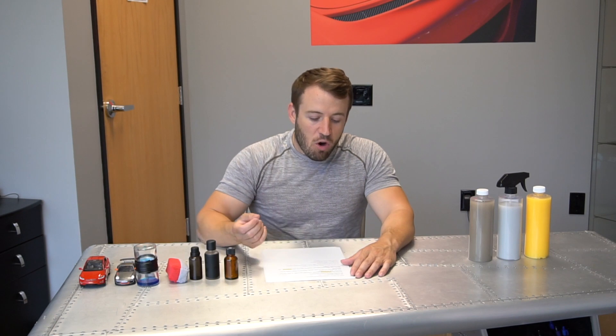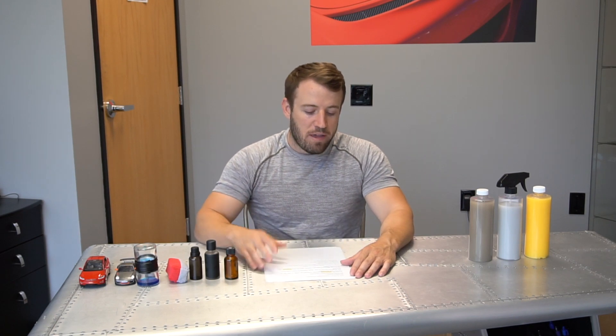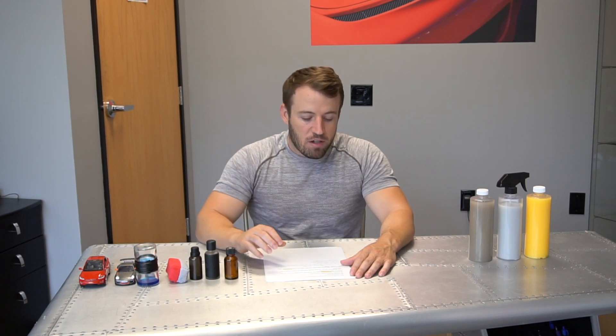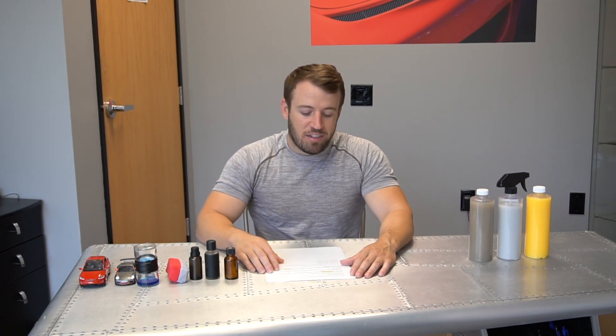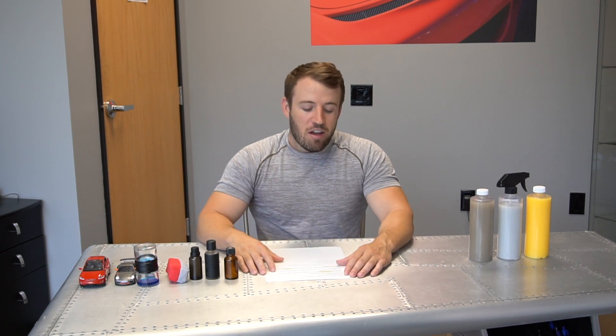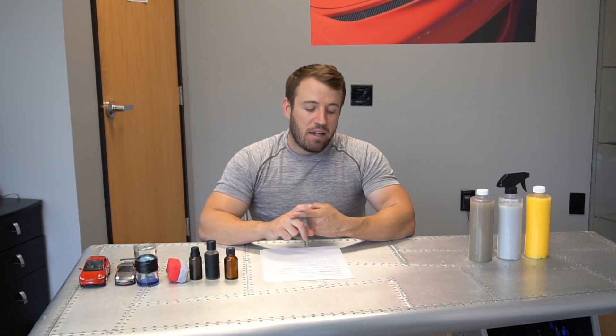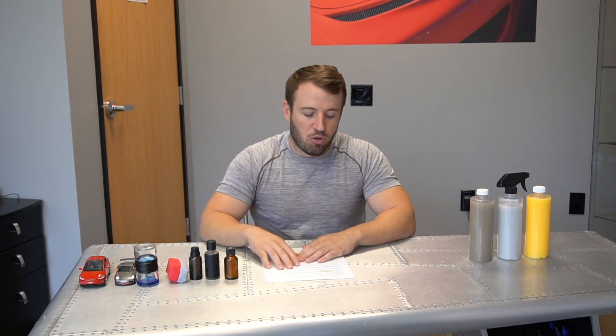Another viewer asked about the application: Is it indoor only? Is it hands-on? Would there be a spray-on coating available? Does the vehicle need to be stripped? And if someone screws it up, is it hard to get off? It is an indoor application only — this cannot be applied in direct sunlight. It can be applied outside in the shade, but we recommend inside in a garage in a controlled environment where temperature and humidity are controlled.